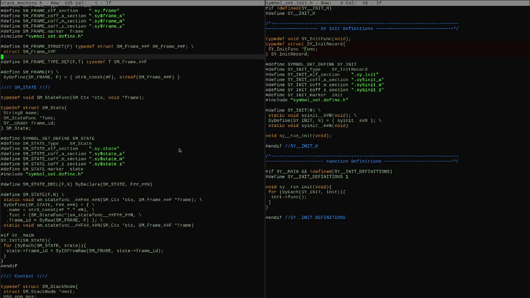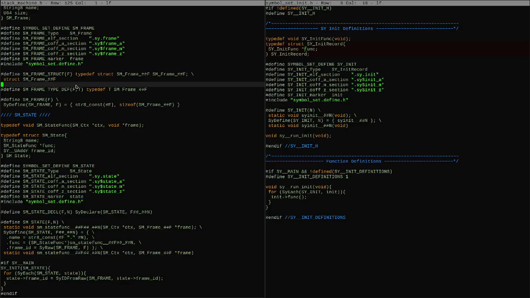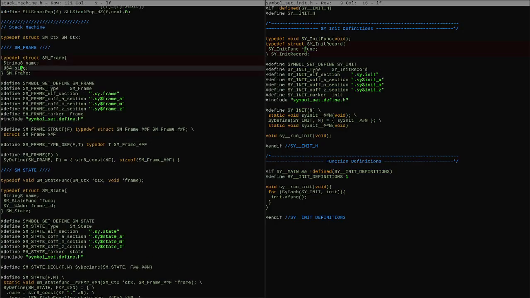So all of the state functions agree on what the frame type is, and then the frame itself allocates the right amount of space for us by telling us what size we need, right? And that's the basic structure there.